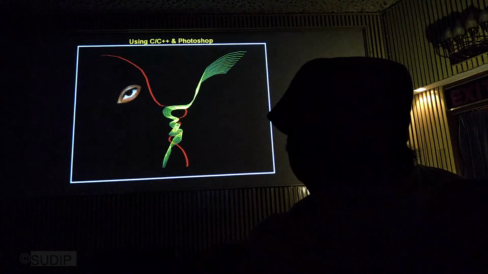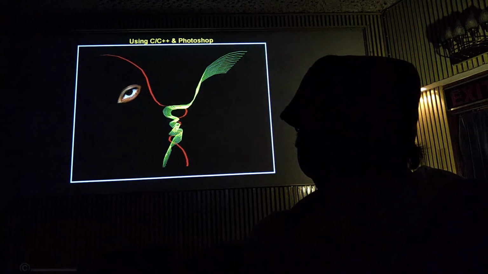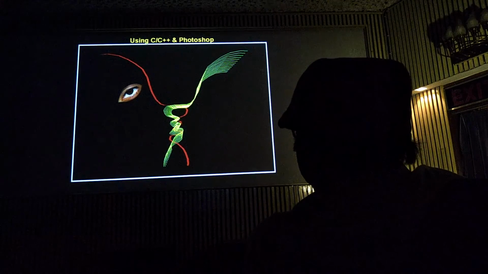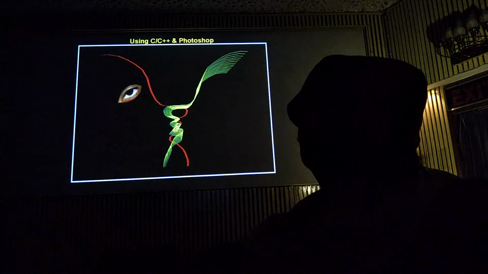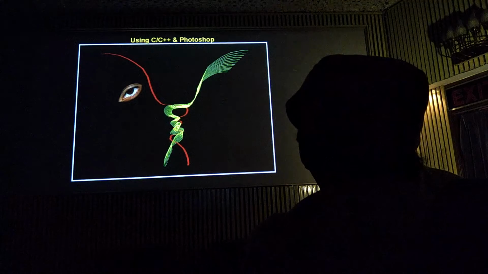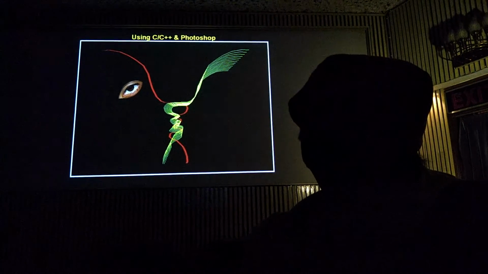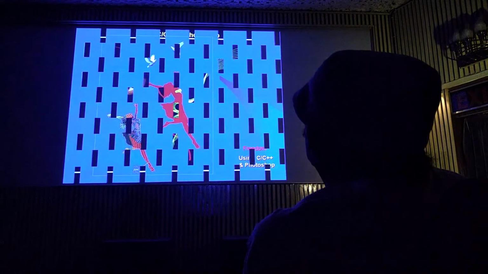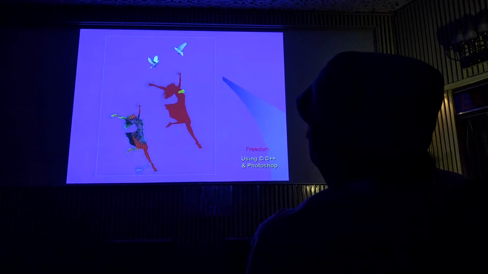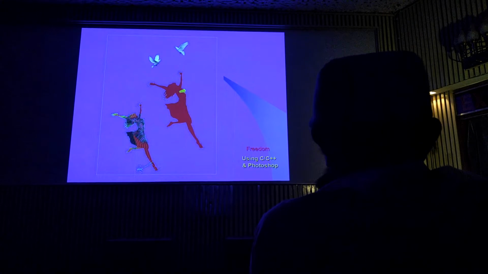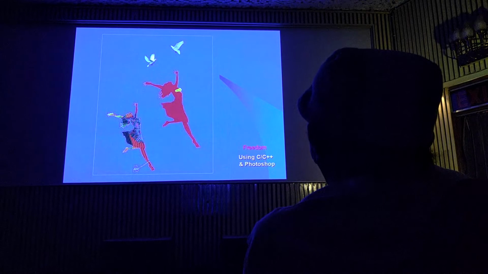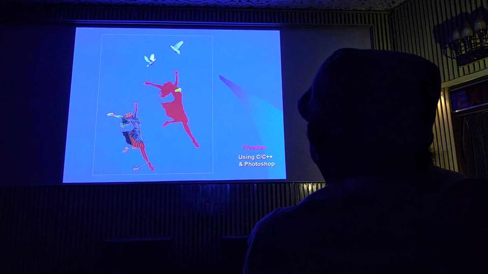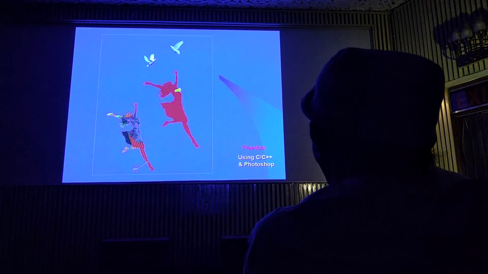Now, first, I am coming to some examples created by me with the help of C++. These are pictures we are drawing, except that the eye is taken with the help of an ordinary camera, but the other part was generated graphically, writing programs with the help of C++ to create those faces using red and yellow colors. This is another example where the background figures are actual photographs, but the dancing figures were created using the program C++. The title is Freedom. Here we are taking the help of Photoshop just to combine those elements.